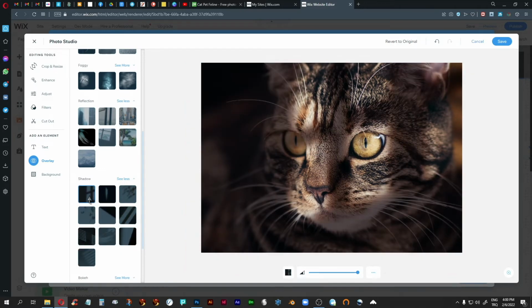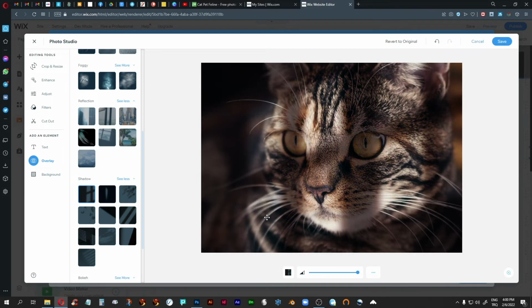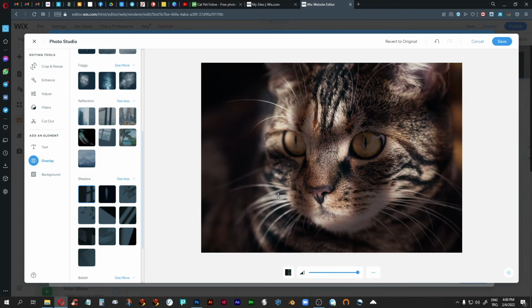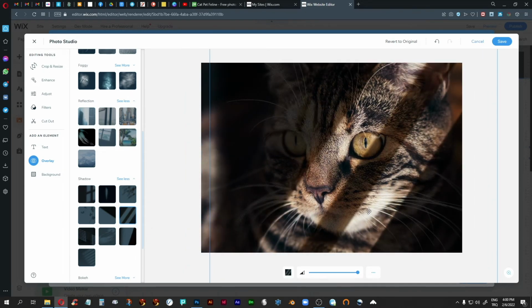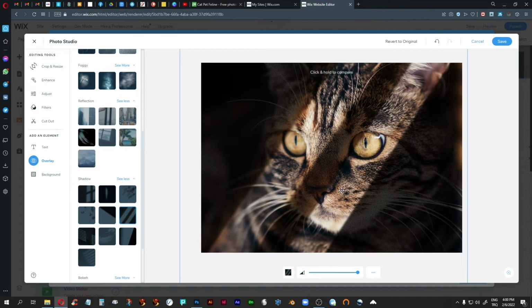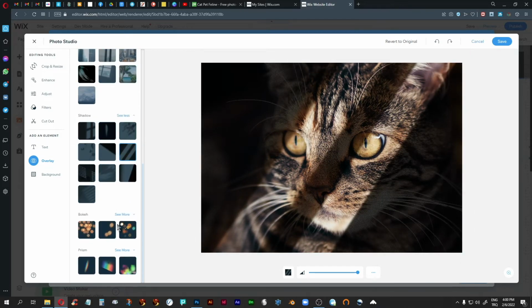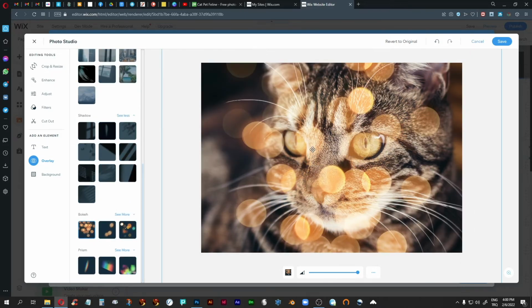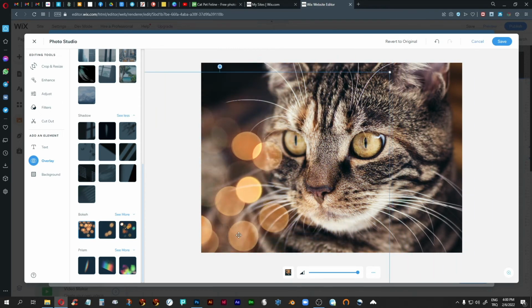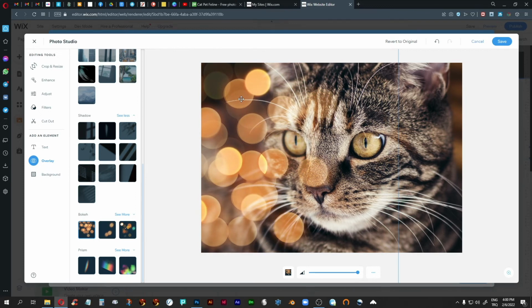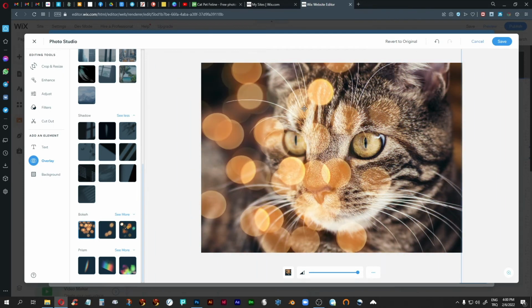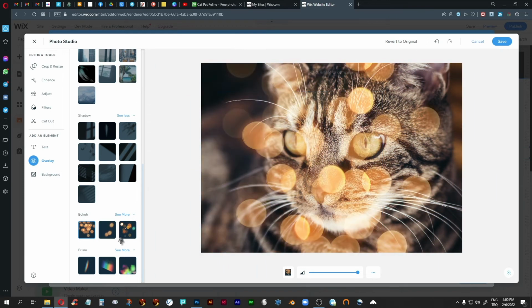Again, you could change the location of the shadow, and then there are other kinds of shadows that you can add, and then they have bokeh effects, which are these kind of light effects. I'm not too crazy about this one, but I guess.